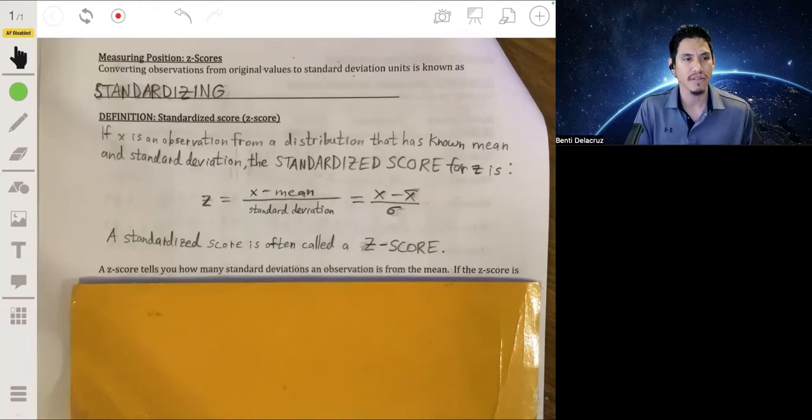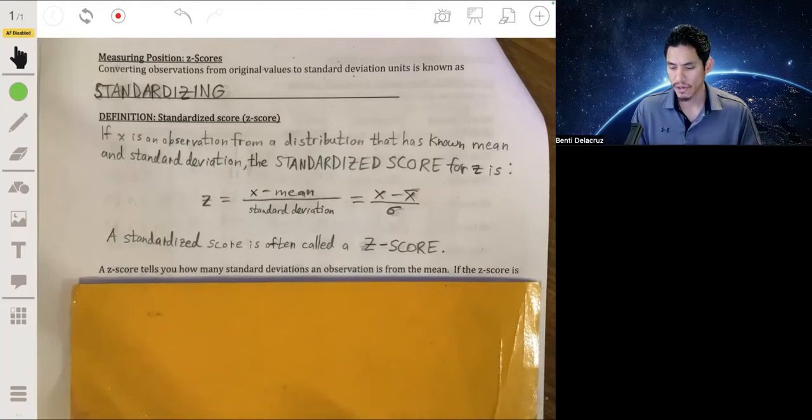So what we need to do is compare the height of that newborn baby with the distribution of heights of newborn babies, because that gives us a sense of whether that baby is taller than the average baby. That's a way we can predict if they're going to grow up to be taller than the average person or not.